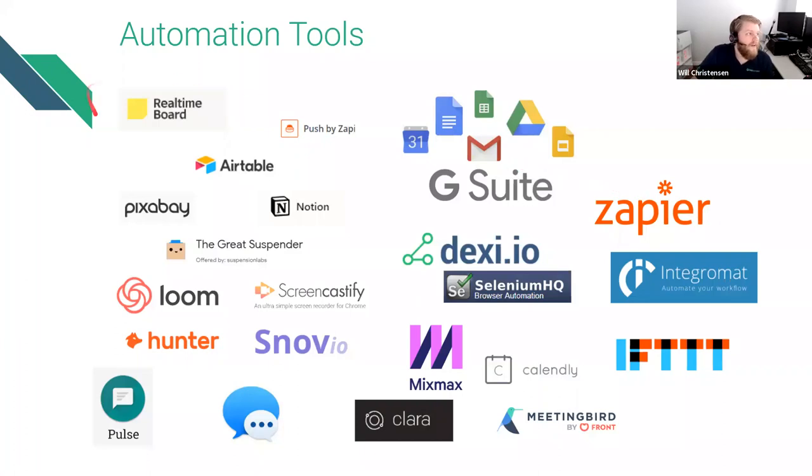Okay. Real-time board. I actually need to update this logo. Real-time board is actually called Miro now, M-I-R-O. And it really is what it sounds like. It is a platform that allows you to whiteboard in real time with anybody, anywhere, and draw and put sticky notes up. So you no longer need to have a whiteboard in front of you. In fact, I prefer it over a whiteboard that I have to take a picture of, because I can search inside it. I can have 100 people working on the same sticky notes at the same time. So that's cool. Like a Google Doc, except it's a whiteboard.